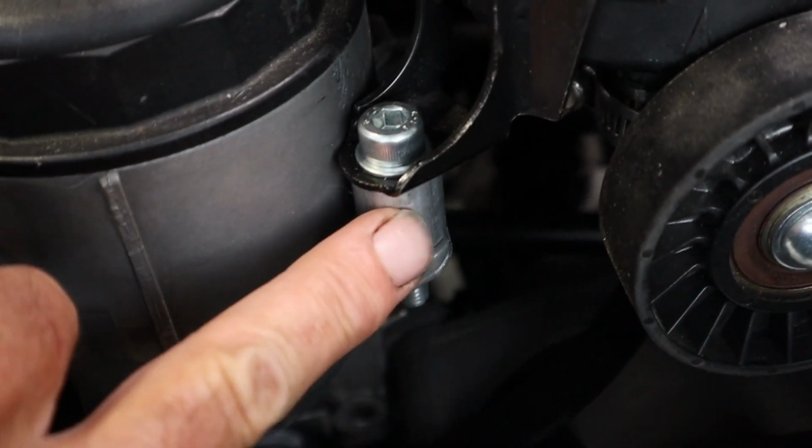You're going to have to extend the power steering return line, because the power steering lines you're going to have to reroute behind the alternator. So as part of the kit, they send you a joiner piece so that you can extend the power steering return line hose so that you can now reroute it behind the alternator. The other thing you're going to have to do is install a spacer to raise the height of the power steering reservoir, and that's to make room for the supercharger itself to sit just above the alternator. They're the main modifications that you're going to have to make to existing components underneath the bonnet.